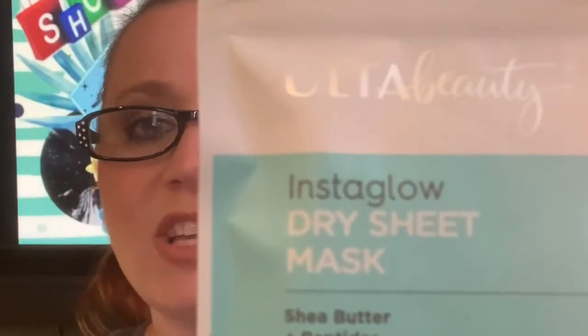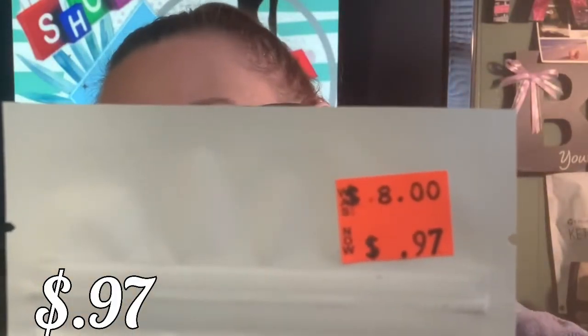It is the dry sheet mask. And I don't think I want to open it because I don't want it to go where it's a one-time use. I'm not sure. So I'm going to read about it. But it's regularly $8 and we paid 97 cents. Woo! It's amazing.